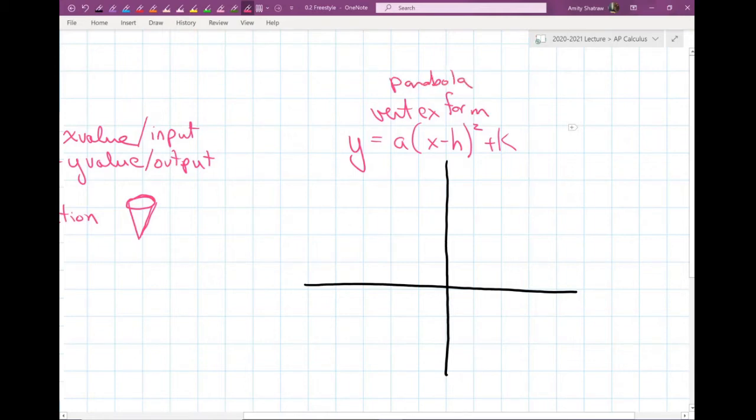Let's talk about inverses really quickly. I have my vertex form of a parabola. Let me just start by talking about a single point. Say I have this point and what point is that? Let's call it A. When I look at A, I'm thinking that A lives at zero comma one. Zero is the input value and one is the output value. And sometimes when I say output, I'll actually write down the word height of the graph. It's always nice to remember that output values, Y values are supposed to be a height, and particularly when we're working with real world problems, it's useful to think of it as a height. So A is at a height of one.